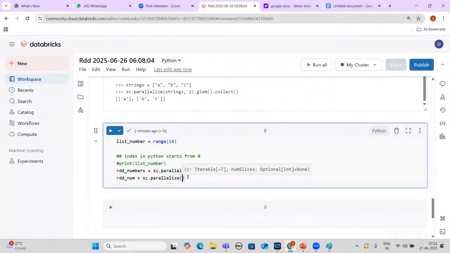So rdd_num equals, I'm giving sc.parallelize. Inside that, I'm giving a Python list. Just executing this now.